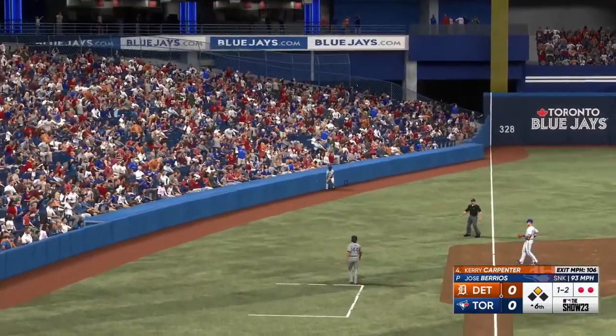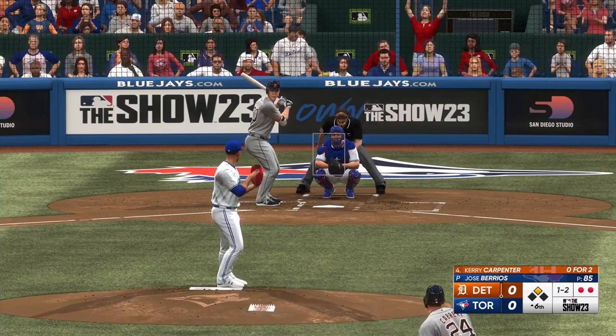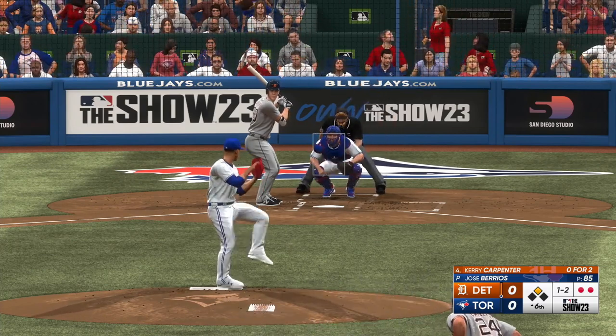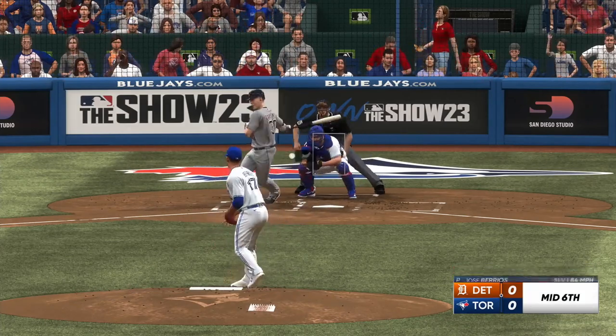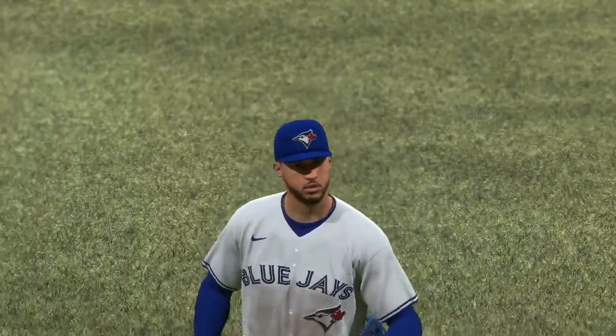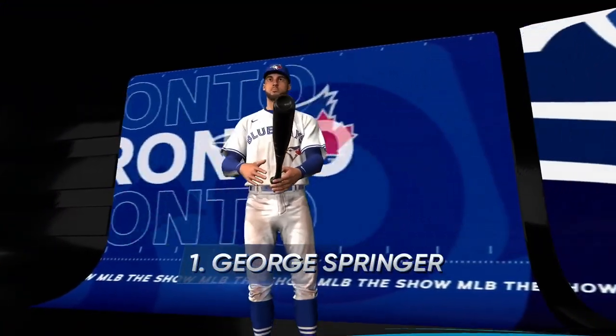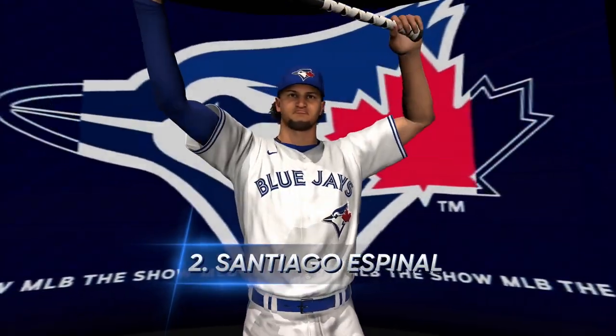The 1-1 is fouled off. At the belt and fires. Swing and a miss, and that is that. So a two-out double, but they don't score. Top of the order due up in the home half of the sixth. And we still have no score.